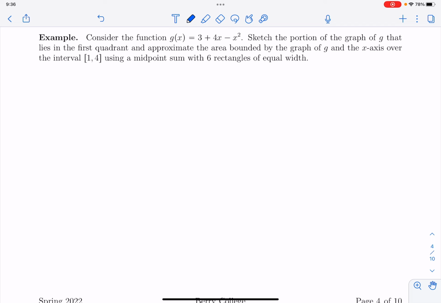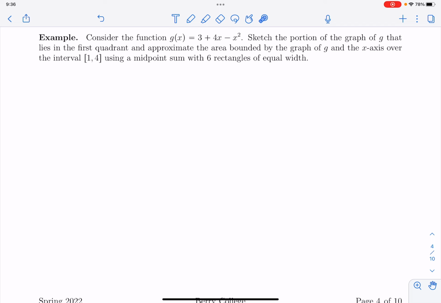What we want to begin with today is taking a look at another example like that, but instead of giving you the shape of the function, we're just going to give you the function itself, and then you have to draw it and figure out what the setup should look like. And to that effect, that's where we'll begin.